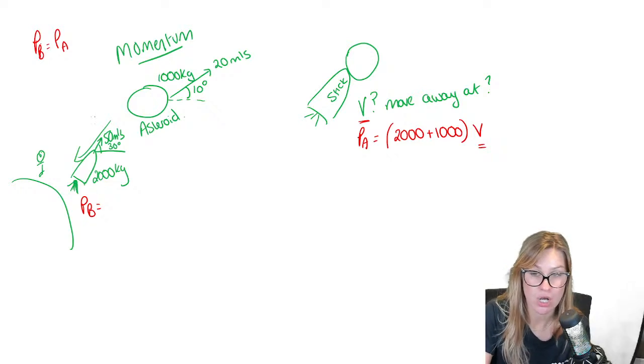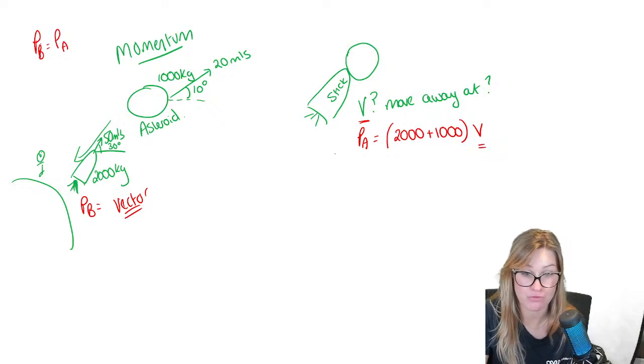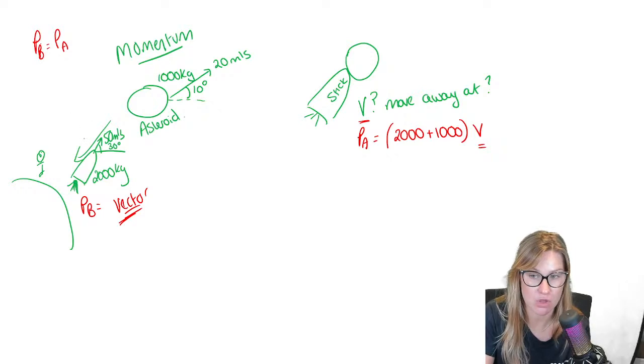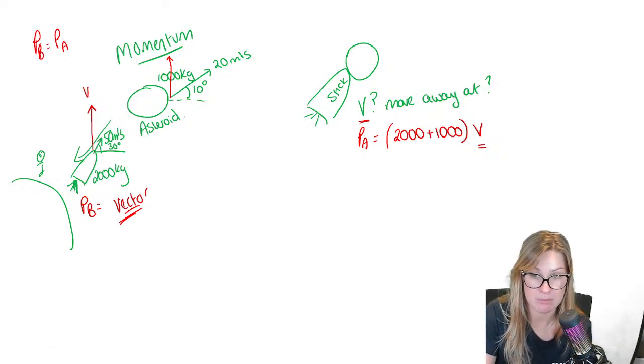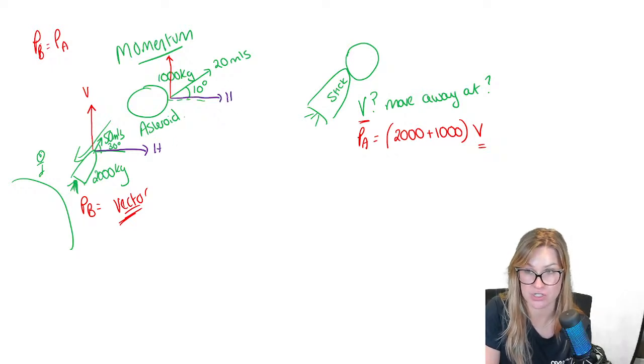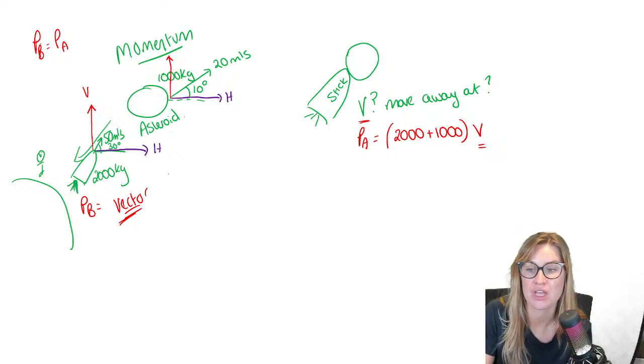So momentum before, hopefully you're seeing momentum is a vector. So it's not as simple as going momentum before is equal to momentum after. Because it's a vector, we actually have to resolve it. We have to find what the initial momentum is in the vertical direction and then what the initial momentum is in our horizontal direction. So we'll just do it in two separate colors there. And then the momentum in the vertical direction gets conserved and the momentum in the horizontal direction gets conserved. So I've actually picked quite a hard example to start here, but if we do the hardest one, it's going to help, right? So what we're doing first is let's do our horizontal momentum.